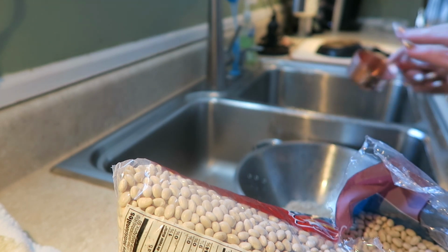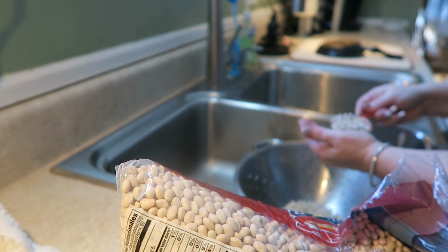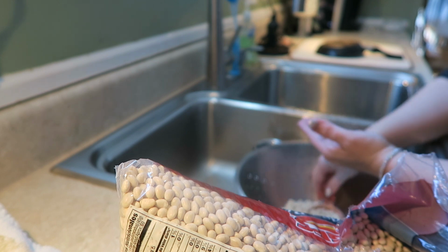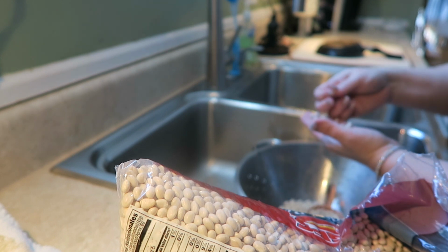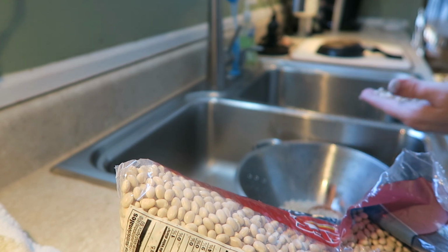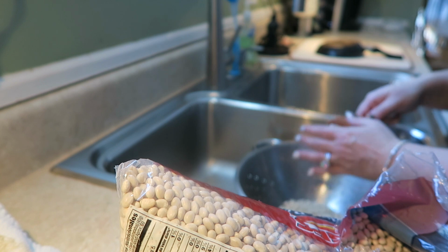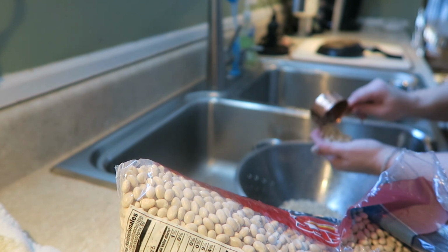So today is a great day to can because, for those of you who pressure can, you know that when you run a pressure canner in your house, it adds a lot of heat and a lot of moisture to the air, a lot of humidity. So today is a perfect day to can.